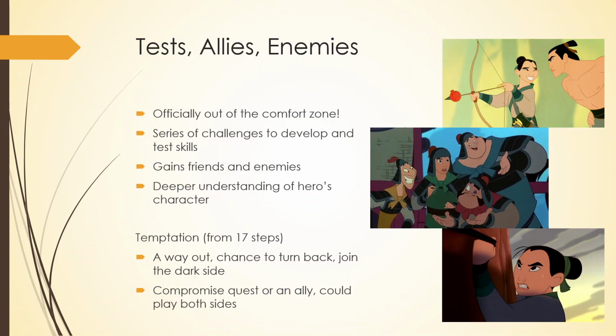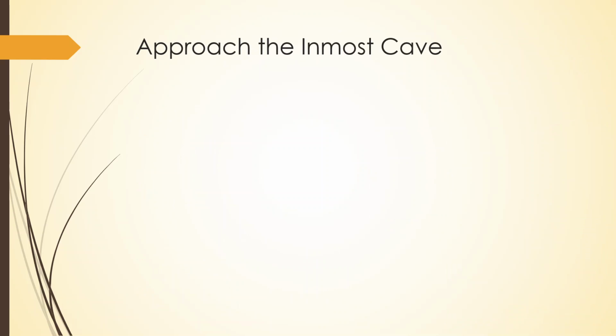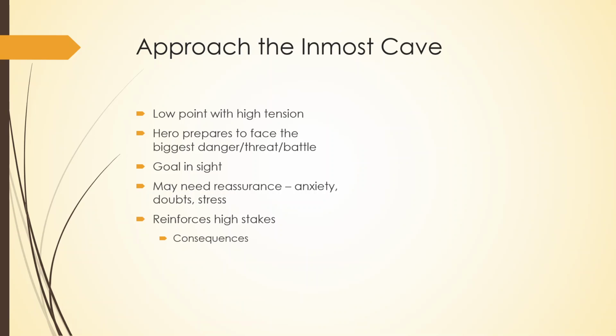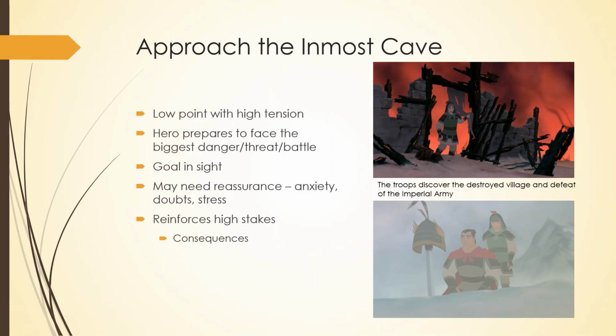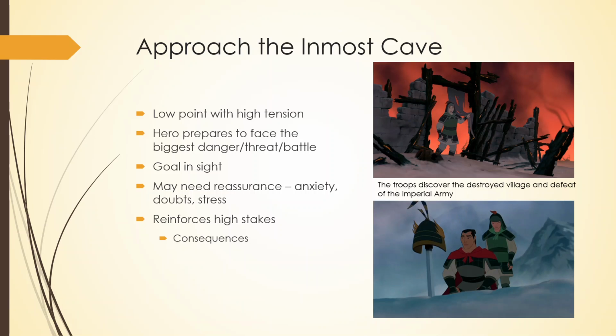Next, approaching the inmost cave. This is a low point with high tension, kind of a calm before the storm. The hero has to prepare to face the biggest danger yet. The goal is probably in sight, and because that's a lot of pressure, they might need reassurance. All their anxiety, doubts, or stress might cause a disagreement or fight among their allies. This step reinforces the high stakes.